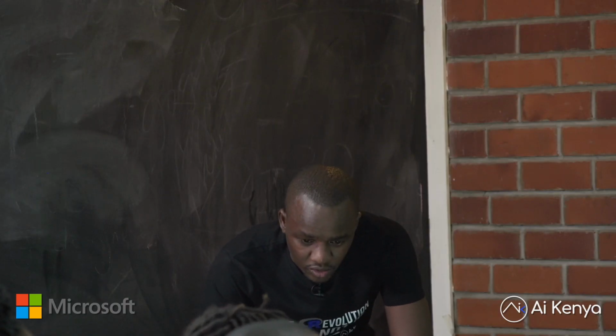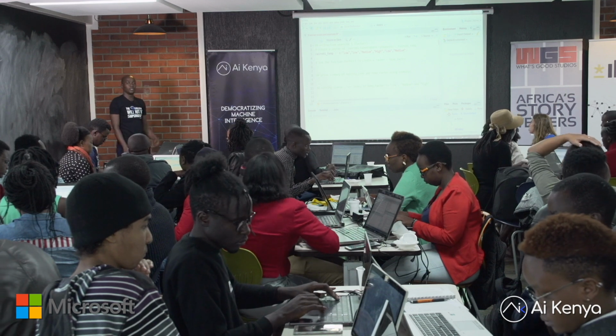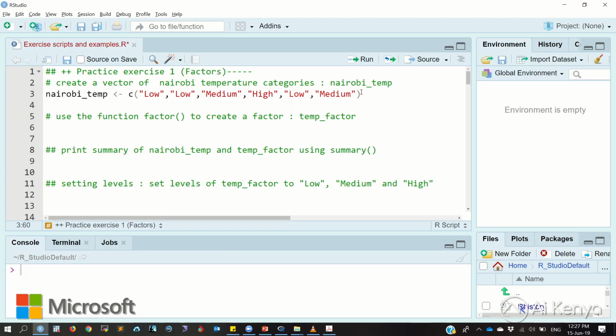So I'm going to run this code. To run code in RStudio, there are several ways. One, you can highlight the entire code, then go up here on the run button, then hit run. Or the same procedure, but just make sure the cursor is anywhere between the start and the last bracket.